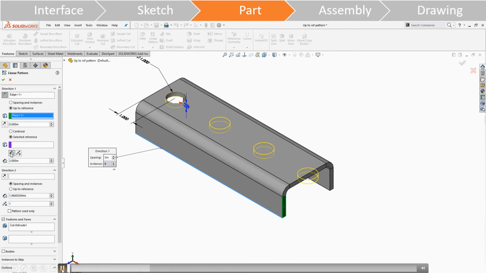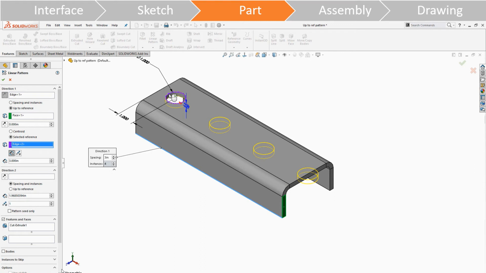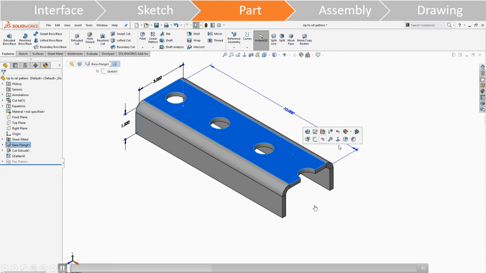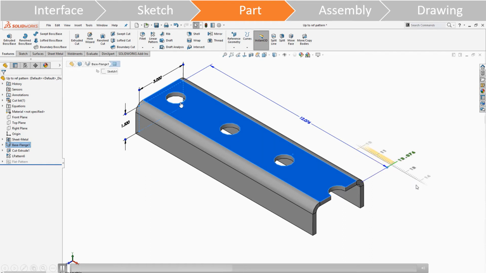Again, I can start to change around what my spacing is, or depending on what it is, you can do your dimensions or instances, right? So all those same options are still going to be in there, but it's going to be affecting things a little bit differently. So you can see this thing was going from the centroid, more or less, of that.